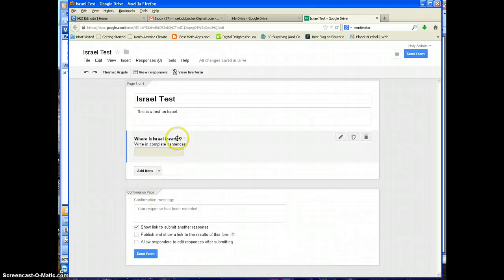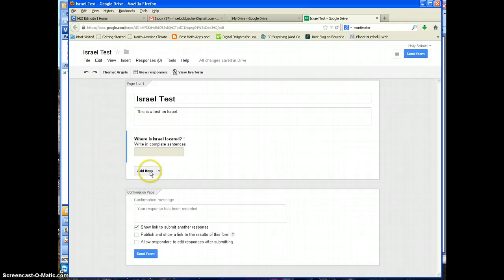Okay, after I'm done and I realize, oh, I spelled something wrong, or I want to go change it, just put your mouse over the question and you'll see this pop up. Okay, the pencil, the edit. You can make the same question twice, or you can just delete it completely. Okay. So here's my first question.